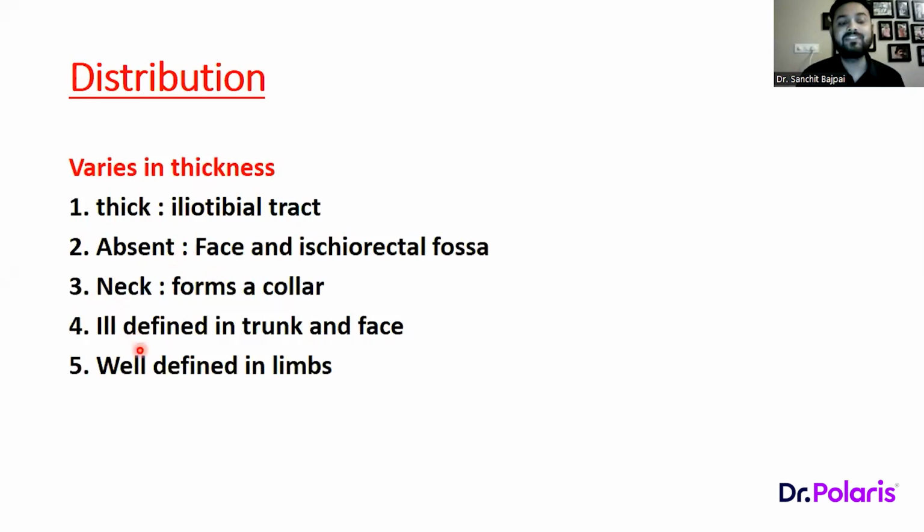Okay. Then, it is not very well defined in the trunk. And I already told you it is absent on the face. So why is it not very well defined in the trunk? Trunk means the abdomen, because the superficial fascia is there with two layers. Now you understand the superficial fascia that we already discussed. Camper's above, Scarpa's below, that is more defined there in the abdomen, but the deep fascia is not very well defined in the trunk. And it is very, very well defined in the limbs. And I'm going to show you exactly how this deep fascia is in the limbs. Okay, fine, clear? So according to the distribution, you should know where all this is, right?